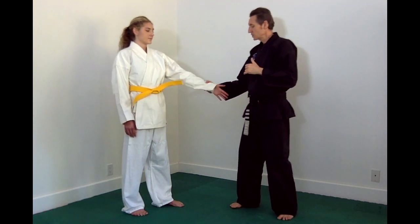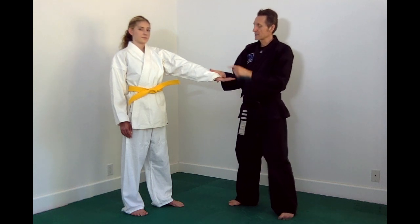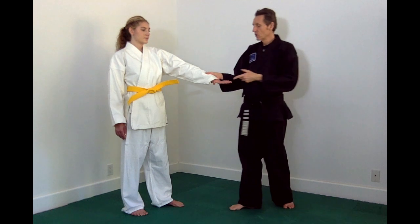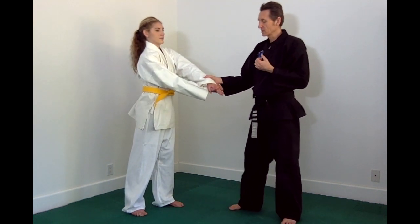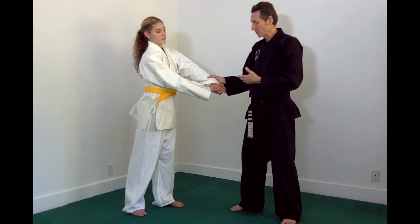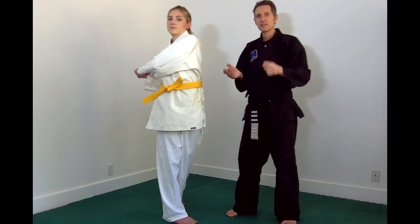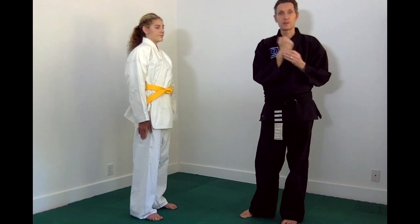So we're going to turn our hand over so that the thumb is pointing the same way as the person who's gripping is pointing. And then we're going to grab our own hand, but flat. Okay, so you can see here that Ms. Carly is not lacing her fingers, okay? That could hurt your own hand, and it's difficult to let go if you need to let go suddenly. And then she's going to bring her feet really, really close to me, and then just turn her body to the side. Okay, the flip wedges the hand out between the forefinger and the thumb.